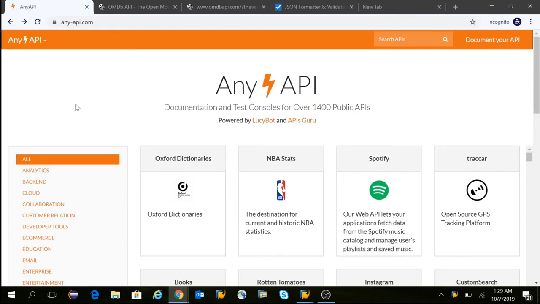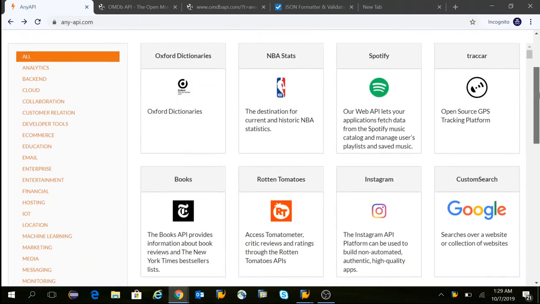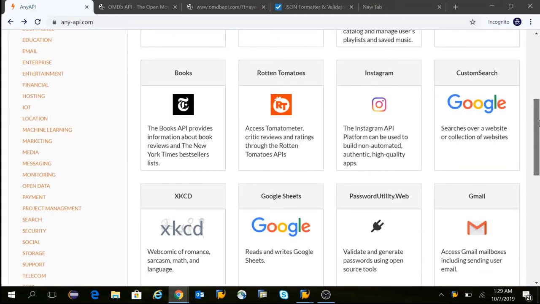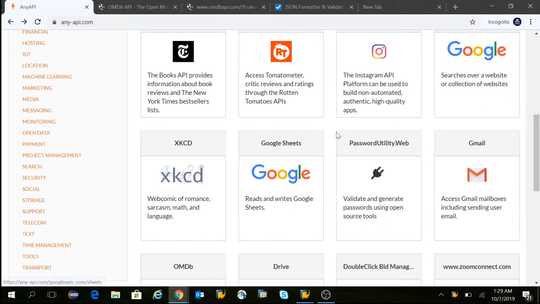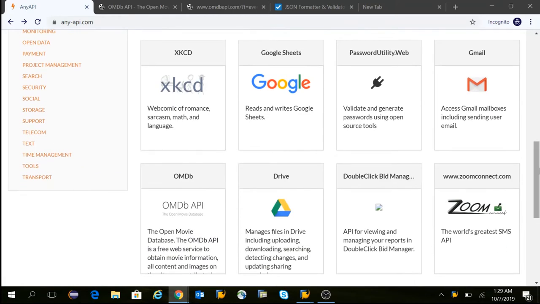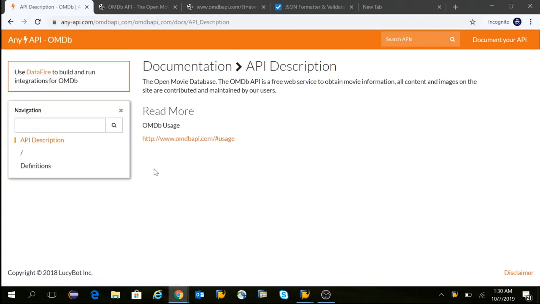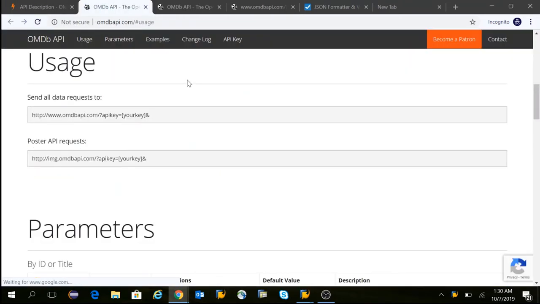So to showcase an example, I went to this website, anyapi.com, where you can see a lot of databases which are available for free. Here they have mentioned different websites and how you can access their data. Each section or each card that you see here will contain the documentation of its specific requirements to make calls to those websites. So for our example I have chosen the OMDb API. This is actually the Open Movie Database where we can get movie information. When I go here, this is the place where you could find the documentation. You just simply click on this documentation and it will navigate to the respective website.